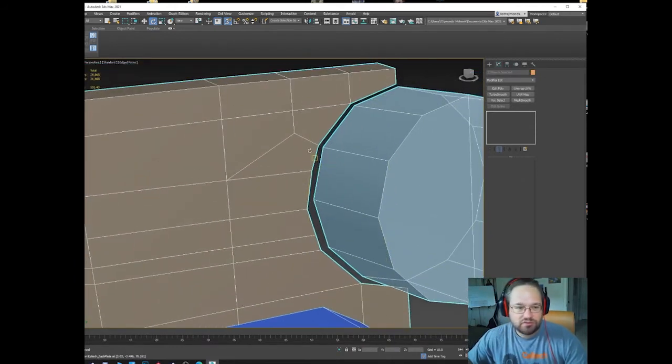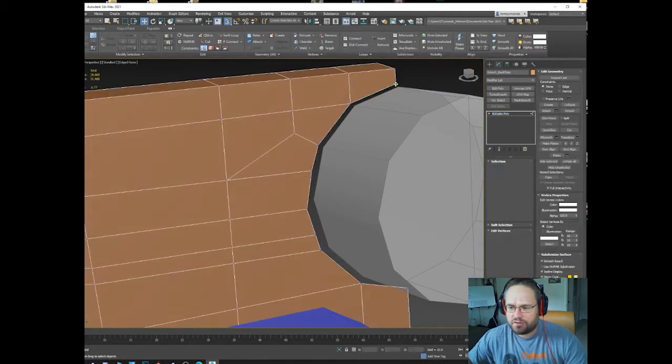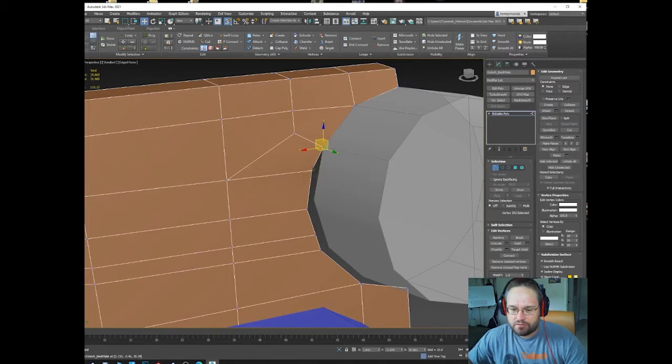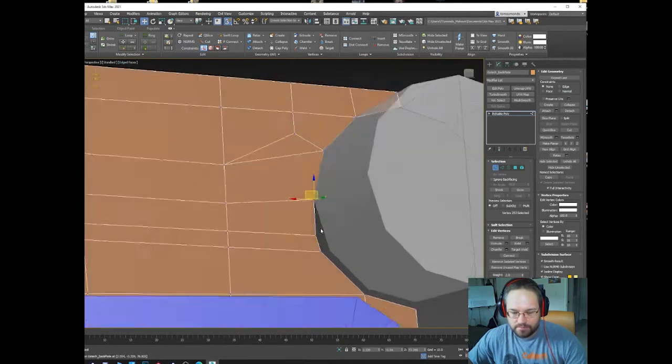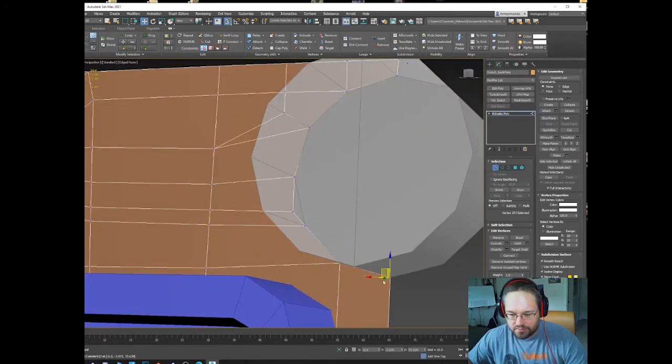And I'm going to take my vertices on the base object here, and I'm going to move those verts to align with the verts at the bottom of. Oops, let's weld that. Let's maybe weld that one here. Let's try that. We'll fix this later. Let's go back to move verts with snaps on. S for snaps. And let's move that there. So move this one there. Move this one there. And this one there.